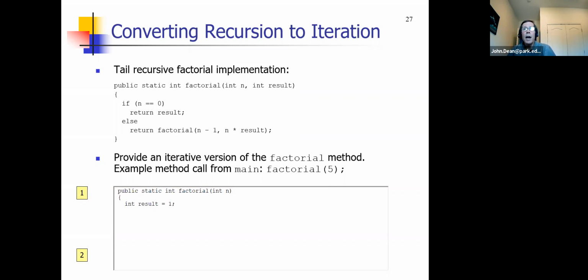Now on the previous slide, I said we are going to replace the base case if statement with a while loop such that the condition is the negation of the base case if condition. So the base case if condition checks to see if n equals 0. Well, we don't want to check to see if it's equal to 0. We want to check to see if it's greater than 0. While n is greater than 0. And you could say while n is not equal to 0, I guess that would be a more formal negation of this condition, but I think this makes more sense. While n is greater than 0.